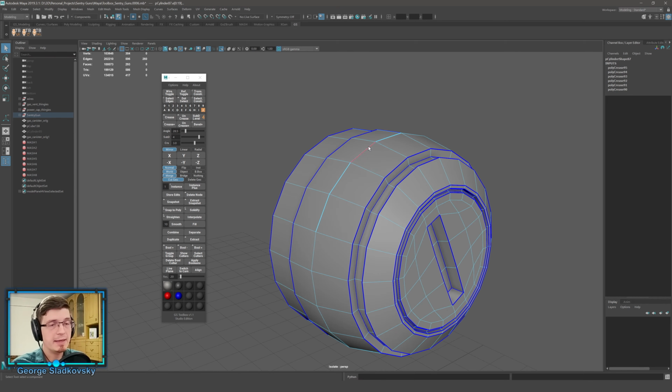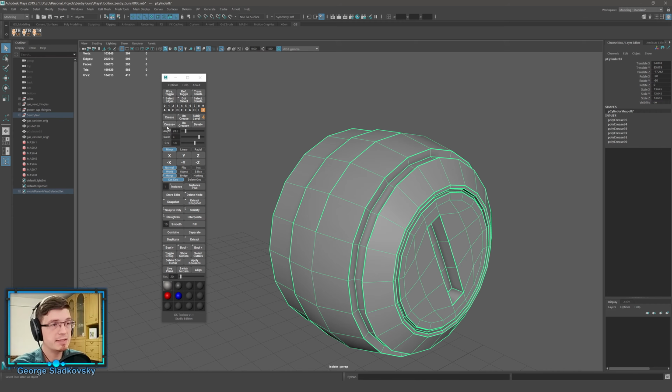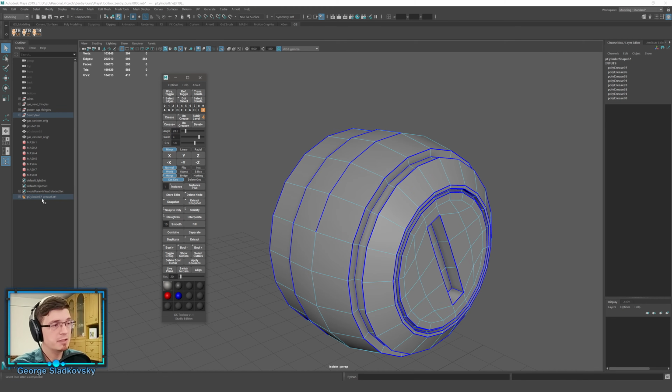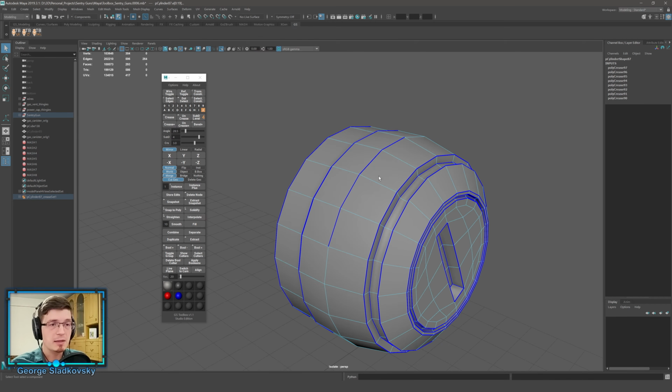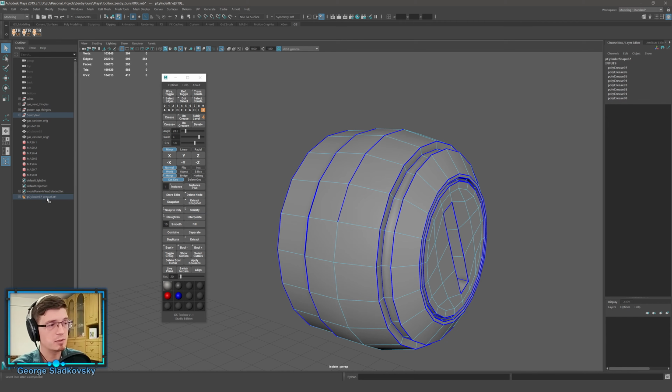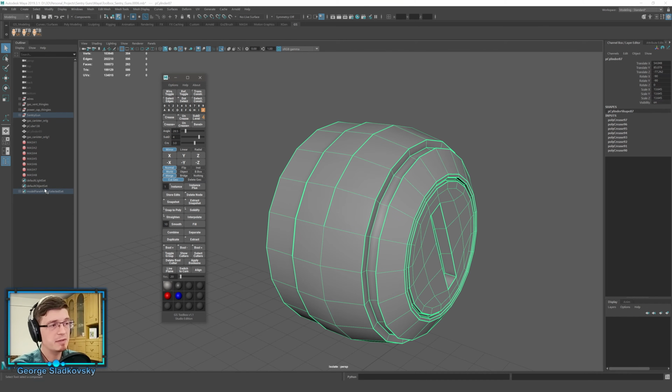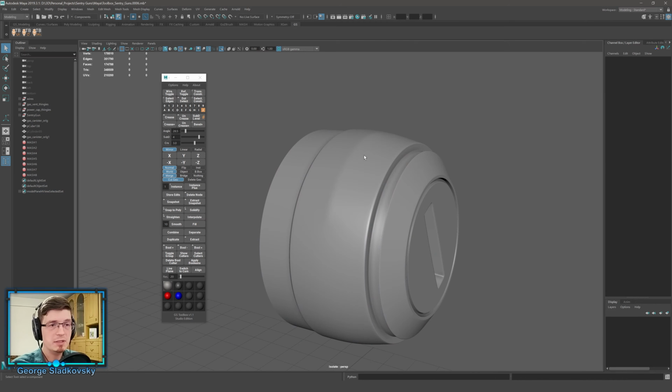What I can do, I can convert those creases to a set. So create crease sets from mesh, and you will see that we have cylinder 87, crease set 1, and those edges are automatically selected. Now, if you have different crease levels on your edges, you will have one crease set for each crease level you have on your mesh. So right now I have only one crease level and I have one crease set. To delete this set, just bake it back to mesh like that. As you can see, the set is now gone and you still have your creases on your mesh.